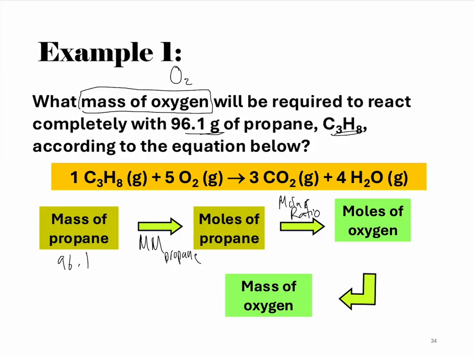And then once we have our moles of oxygen, now we're adding one last step, the step that we didn't do before. Instead of just ending with moles of oxygen, we want to know how much that is in mass. So how do we go from moles of oxygen to mass? The molar mass of what? Oxygen, right? So if you can at least write this down for unit conversion problems, that's 80% of the way there. Everything else is just making sure the units are working out and plugging numbers into your calculator. This is the idea. This is actually the chemistry of what you're looking at.